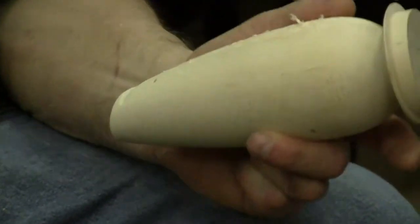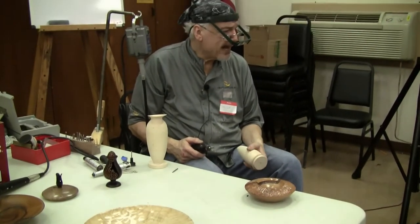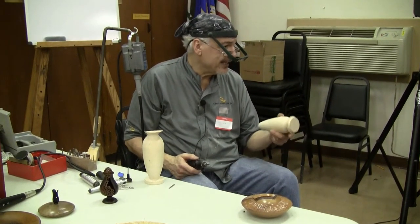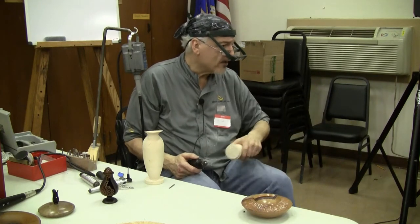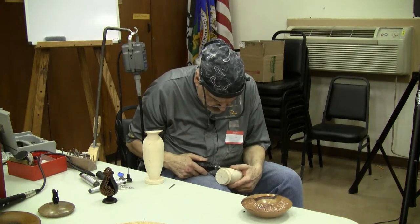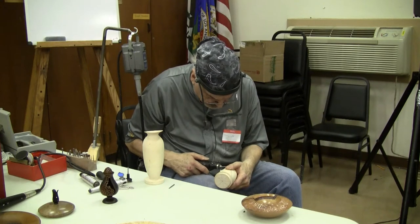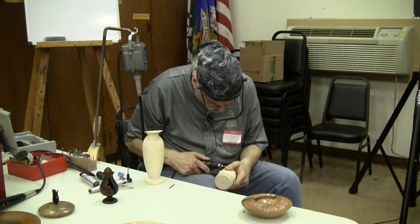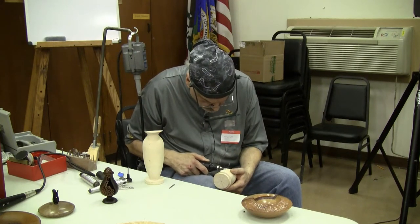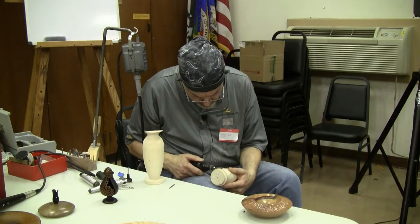Well, what I ended up doing with that piece is after I got it all textured, I sanded it, put a black glaze on it, let it dry, and then put it back in the machine and sanded it by hand so that the lighter color is the color of the wood. What's the glaze? It is a UTC color. It's a clay base, paint thinner. So it's not really a lacquer, is it? No, it's oil base.